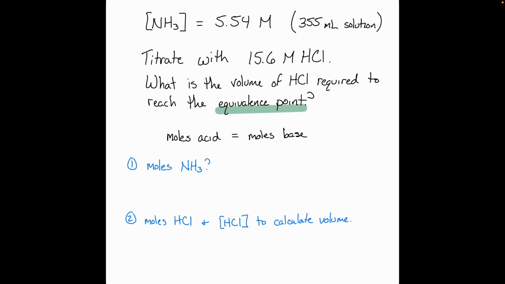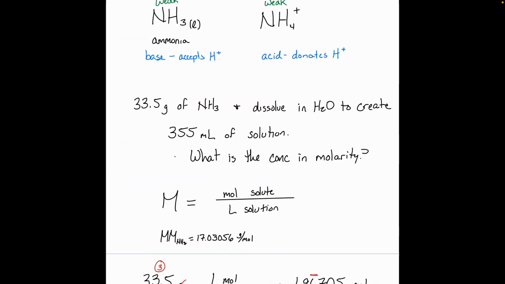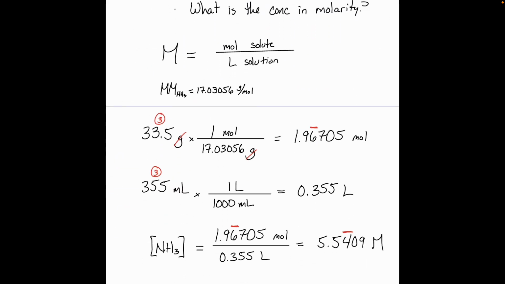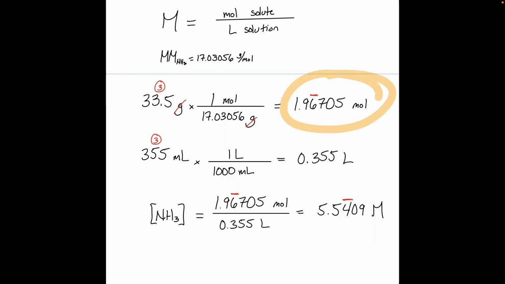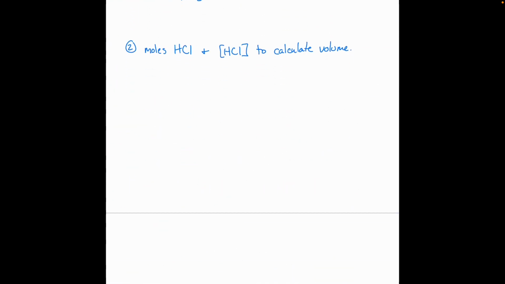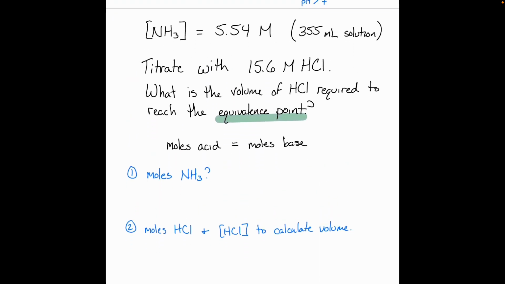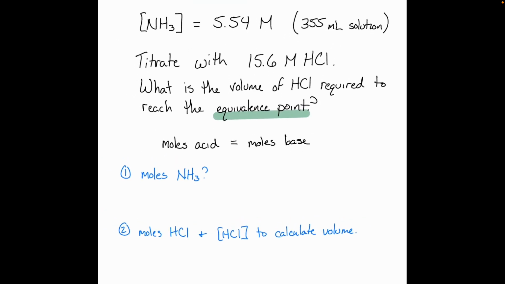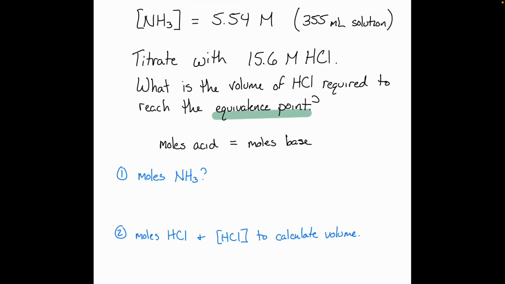All right, so how do we get moles of ammonia? Well, first of all, if you were clever, you could just go back up to the very beginning where we figured out how many moles of ammonia we had. But importantly, I wanted to practice working with these solutions, with this concentration and this volume, in order to get to your moles of ammonia. And the key here is how we turn this piece of information into something that we can actually use in our math that's going to help us cancel out our units.